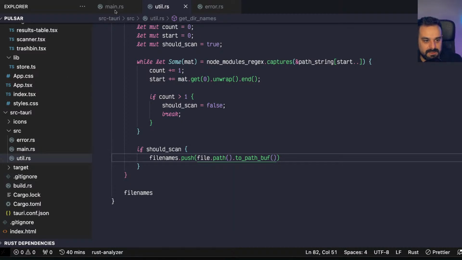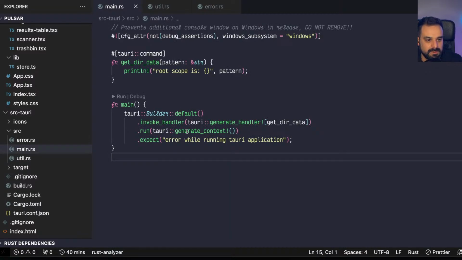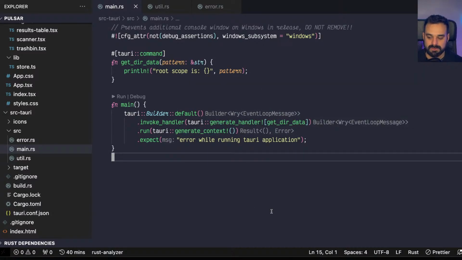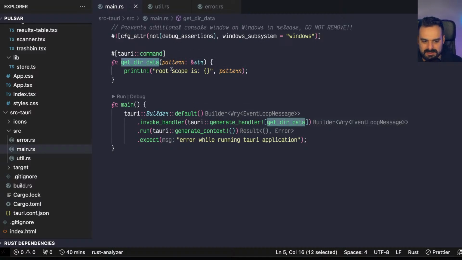So now let's code our main function. So here is the main, essentially, as we saw in the beginning of this stream in the past ones. This is mostly Tauri defaults at this point. So if you run create Tauri app, you're not gonna get the get dir here.